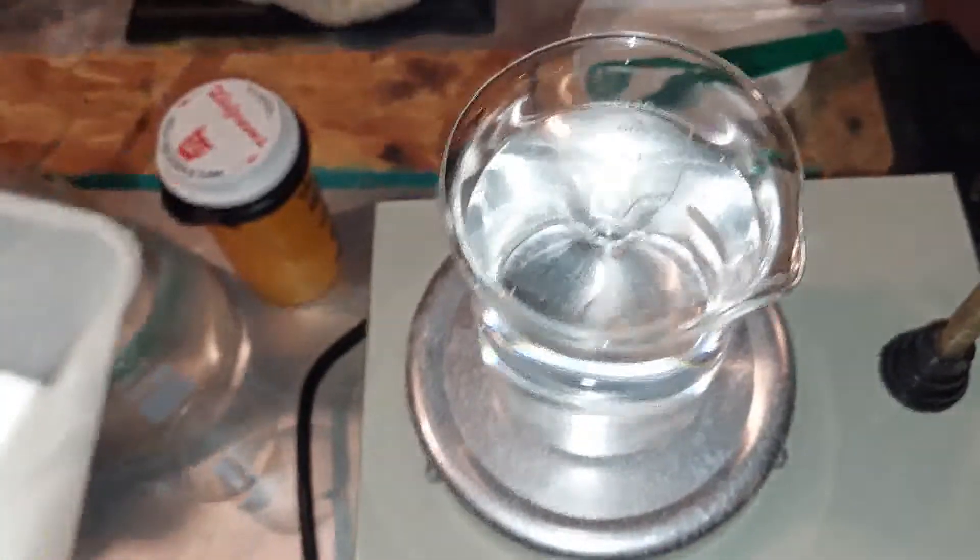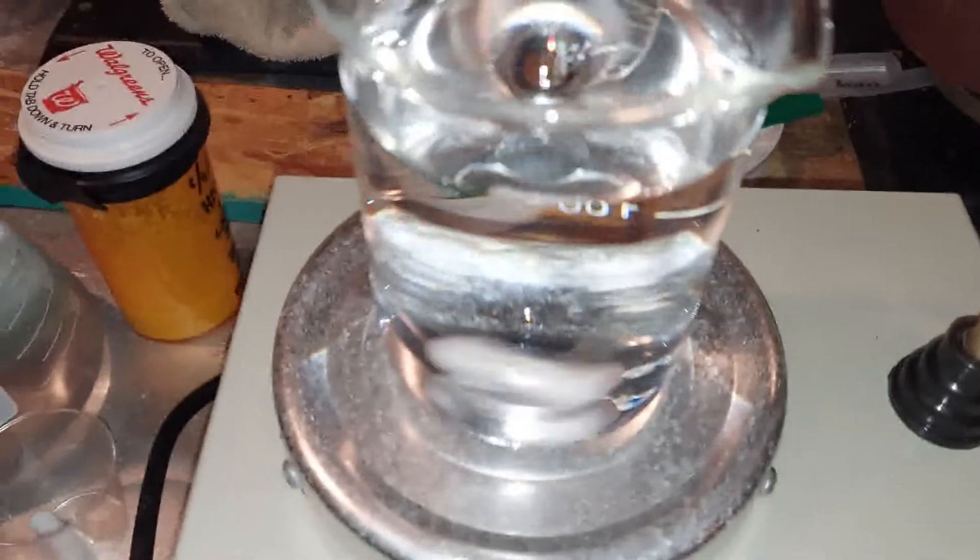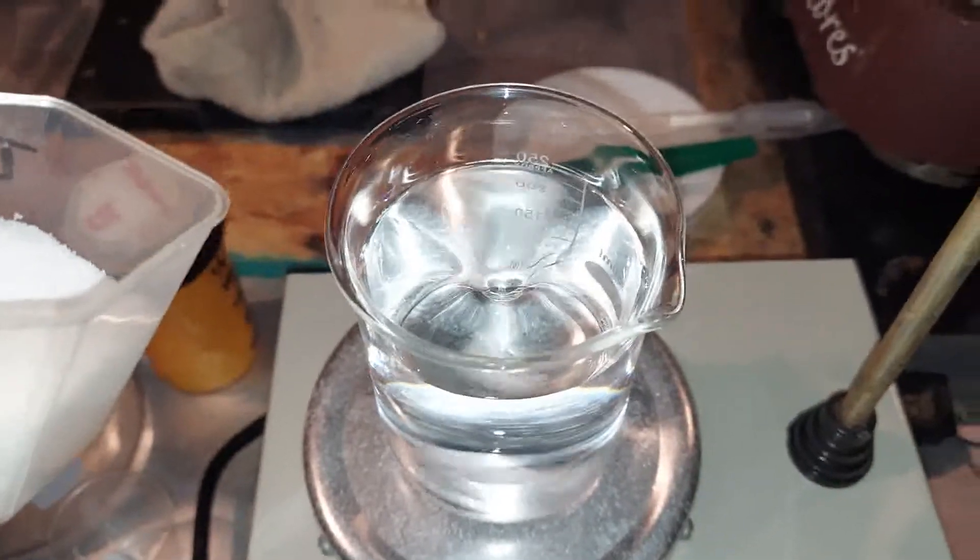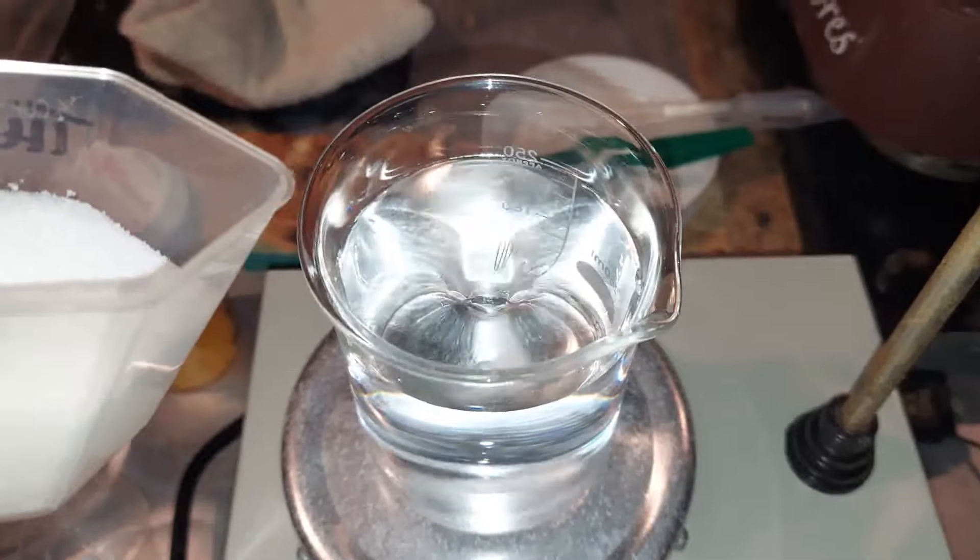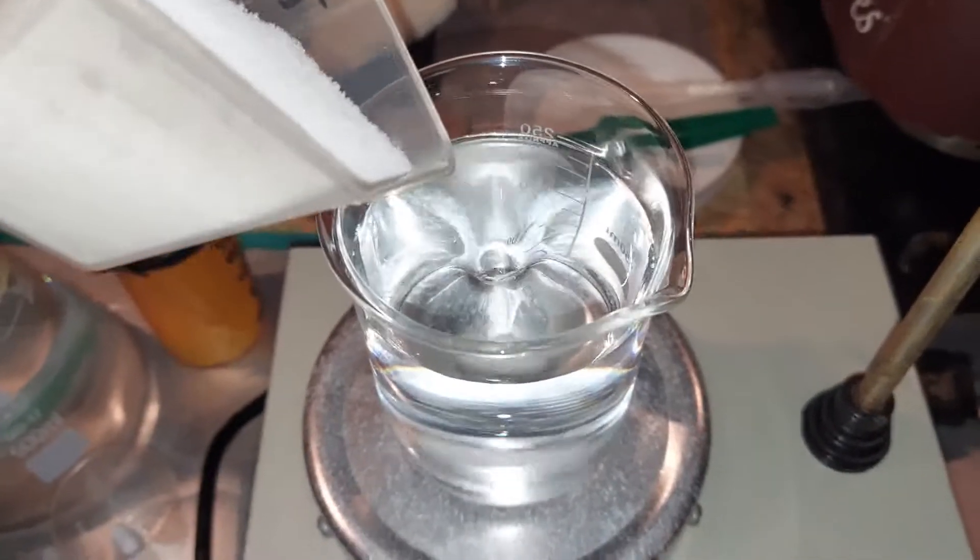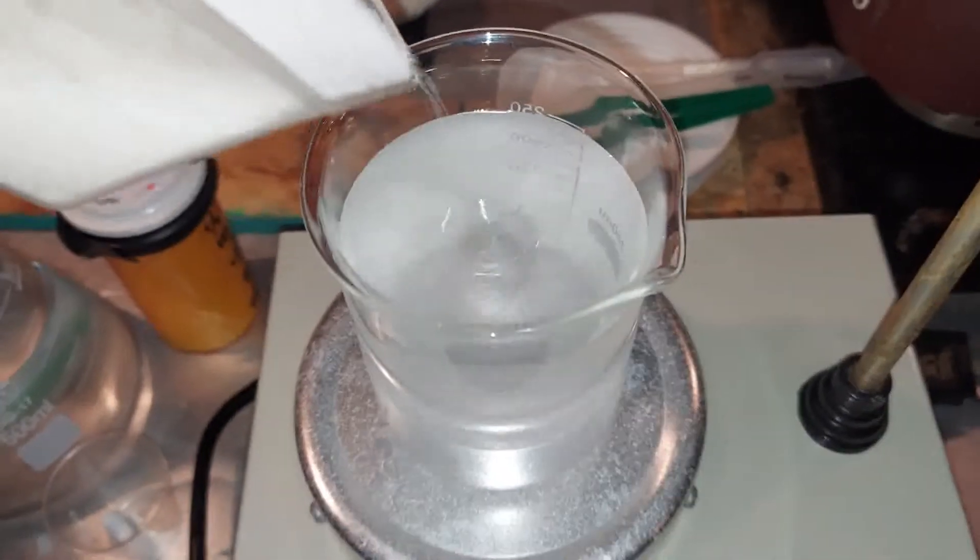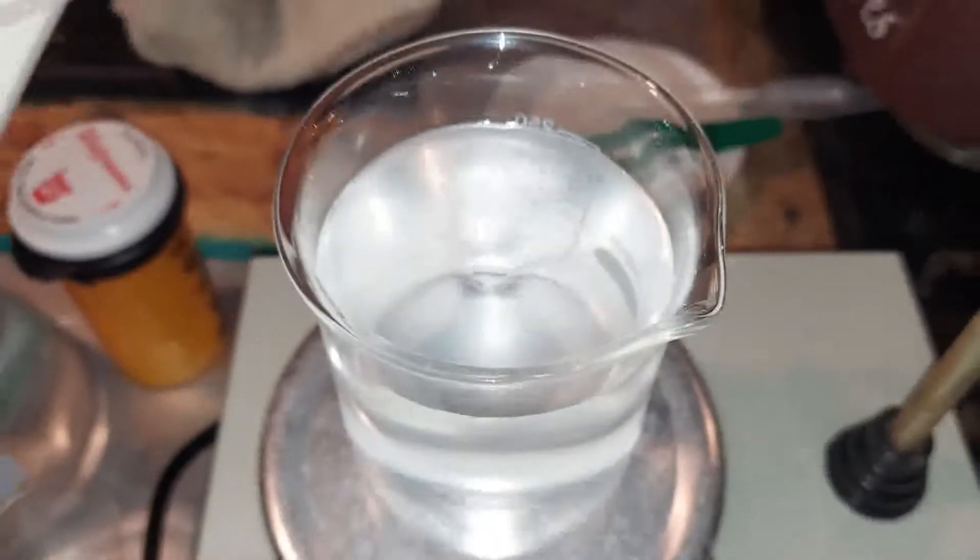I'm now making the saturated salt solution. So there's 250 milliliters in here, and salt dissolves 0.36 grams per milliliter. So there's 250, I multiplied it by 0.36, and we get 90 grams of salt. And that's at room temperature, right around 22-23 degrees Celsius, which we have 23.2 Celsius, so we should be good here.